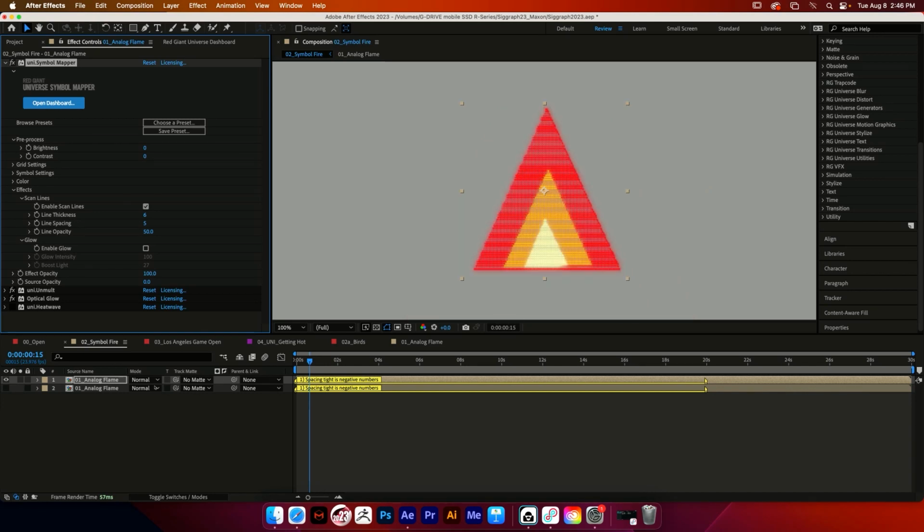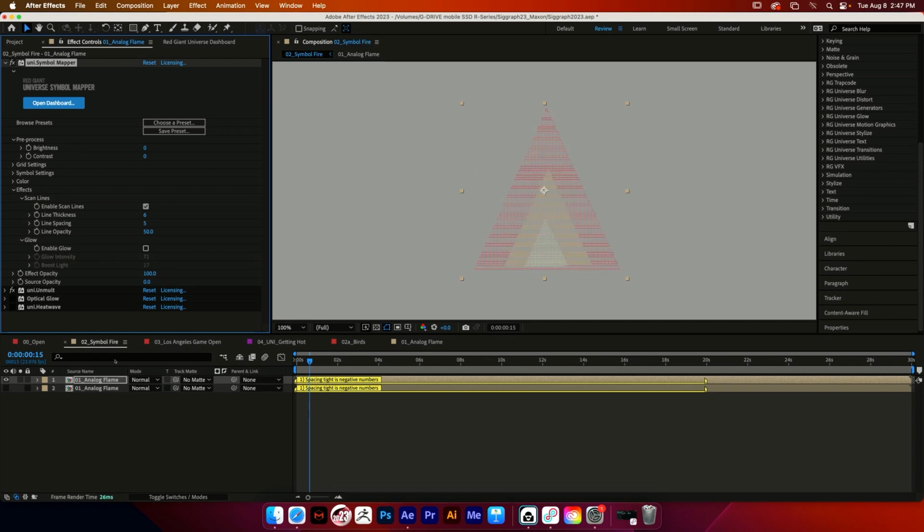So let me just show you the difference between when I use optical glow, and then I'm going to enable glow here. When you look at the glow that's built into the effect, even using unmult, it's still making the grid glow. So that's why it's a good idea to use the glow externally of this effect. So again, the glow works, and you can use it to your advantage. And again, it's built in, but at the same time, there's a way more powerful tool for making things glow. That's the optical glow. So let me uncheck that box.